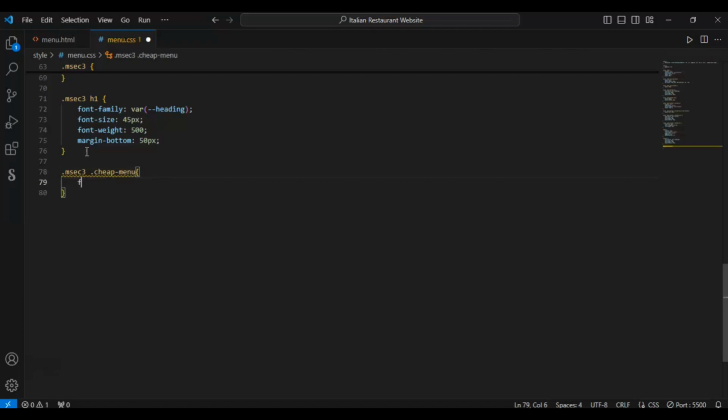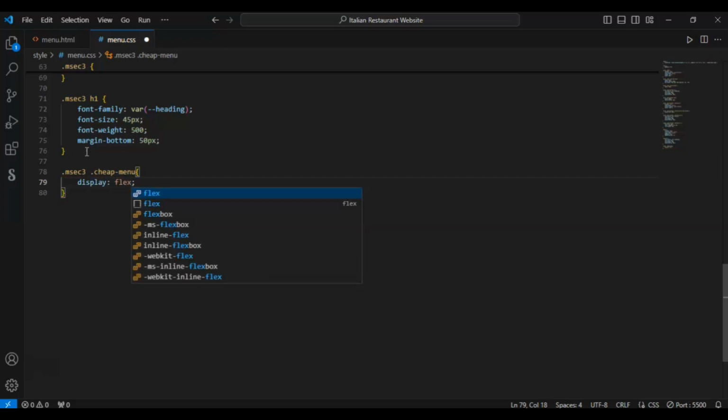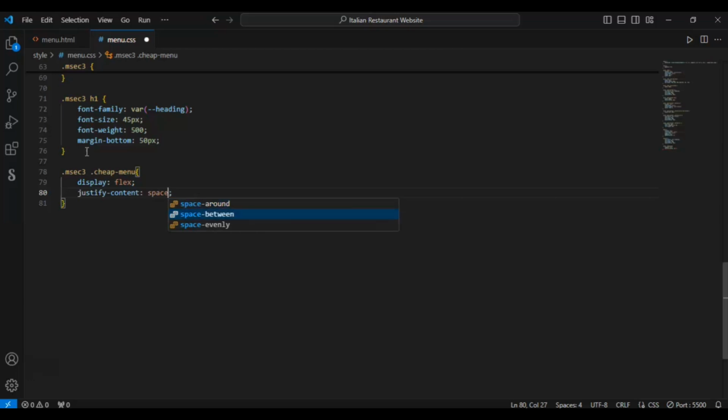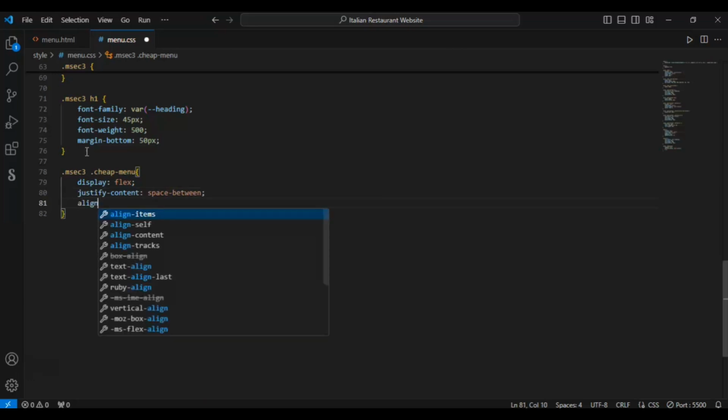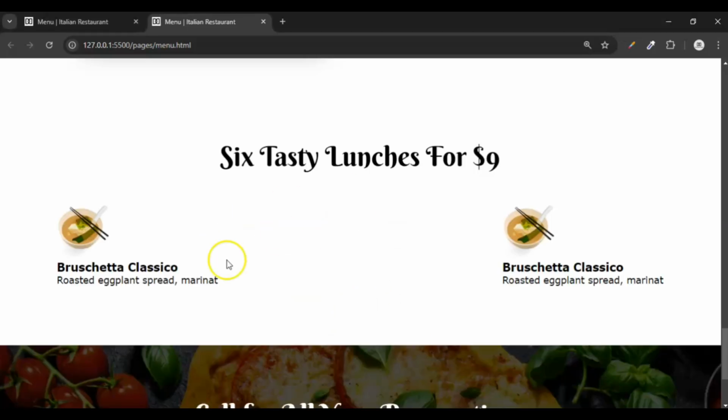Here first display flex, so that the other two divs that we have, the cheap menu boxes, can come horizontally, space between them, and align items center, width set it to 100%. So here you can see the first div and second div.